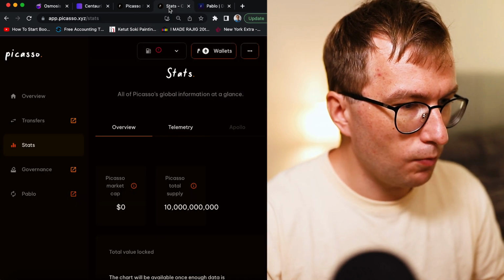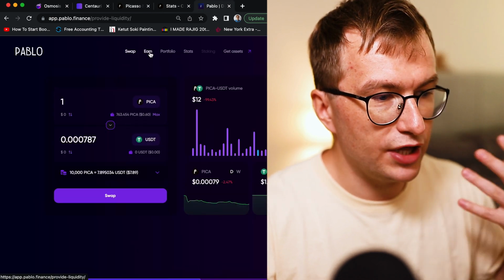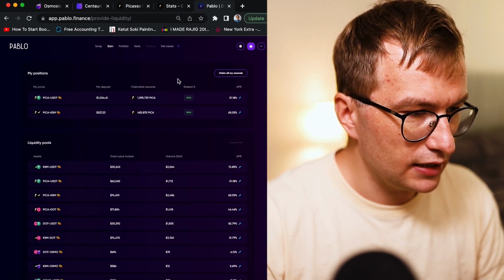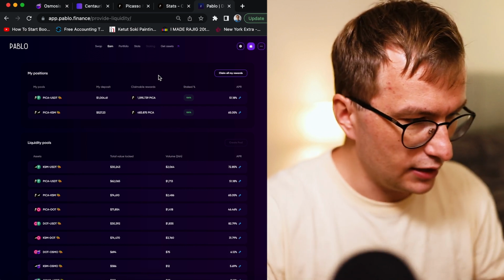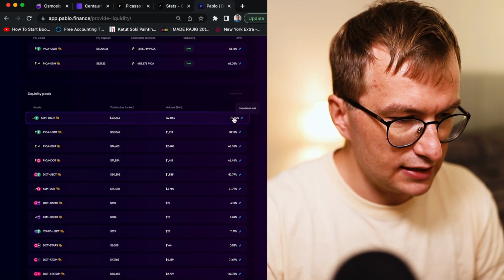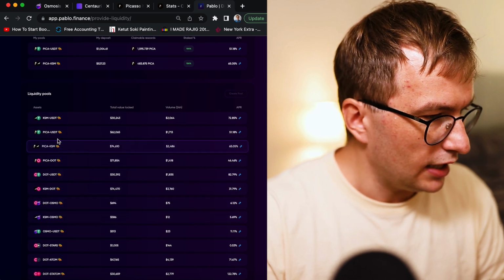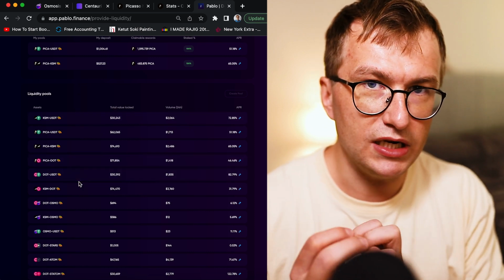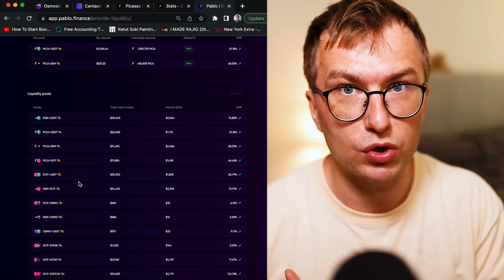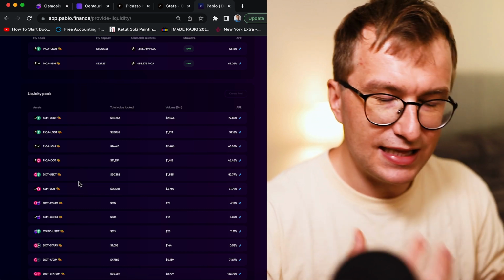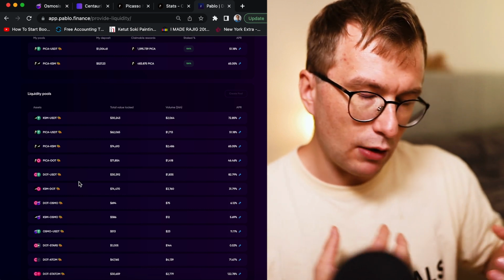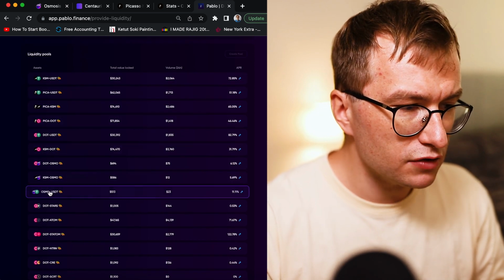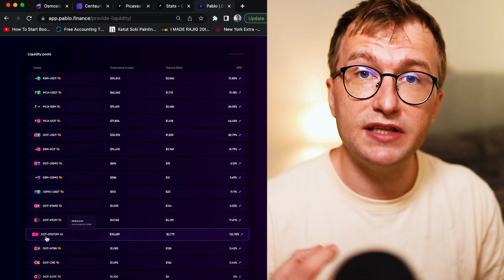And now let's go back to the Pablo DEX, to the earn page, because we want to know what's going on here. So you can see I am earning in some of the other wallets. It's very small, I made it smaller, and you can see there are incentivized pools with the Pika token, USDT, Kusama, USDT, Polkadot, and Pika is not really the main asset of the DEX. And I know what Omar was saying, that the DEX is not the main product. It is meant to be a DEX, but I want to focus on the DEX because I think it can play some role. Most of the pairs are actually with DOT.